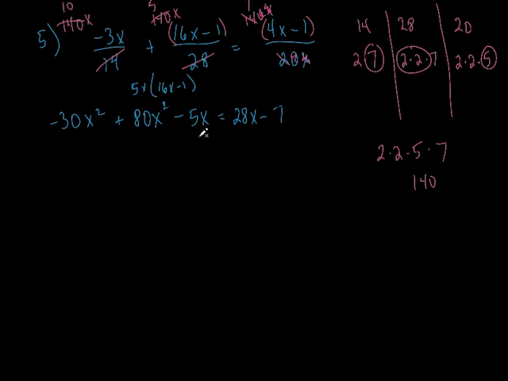So you look at this crazy thing. Well, it looks like a quadratic, doesn't it? So let's get the x squareds together. So I got 80x squared minus 30x squared is 50x squared. Am I right? Let's get all the x's on the same side. So I'm going to get minus 28x here, subtract a 28x here. What's that? Minus 33x, right? That goes. And then put the 7 over here. That's a minus 7, so we add a 7. So plus 7 equals 0.